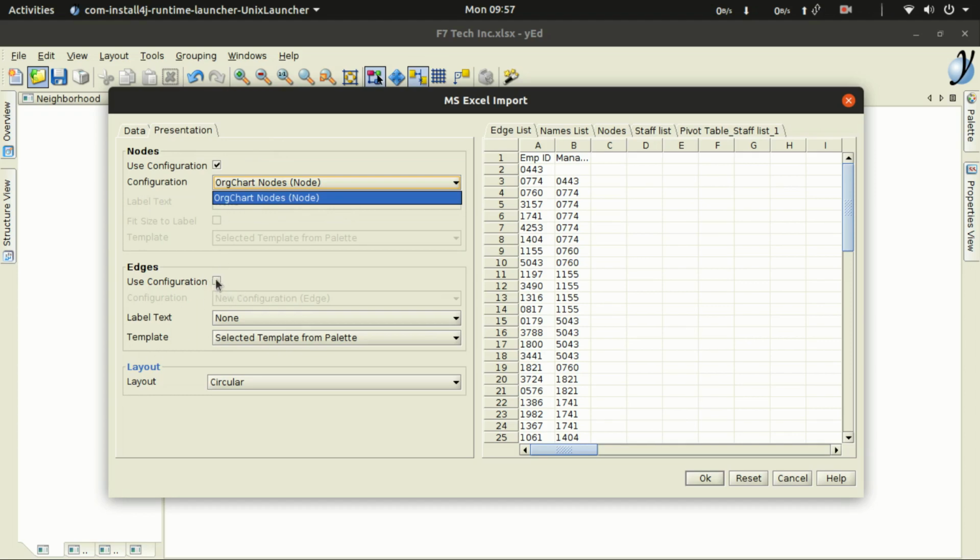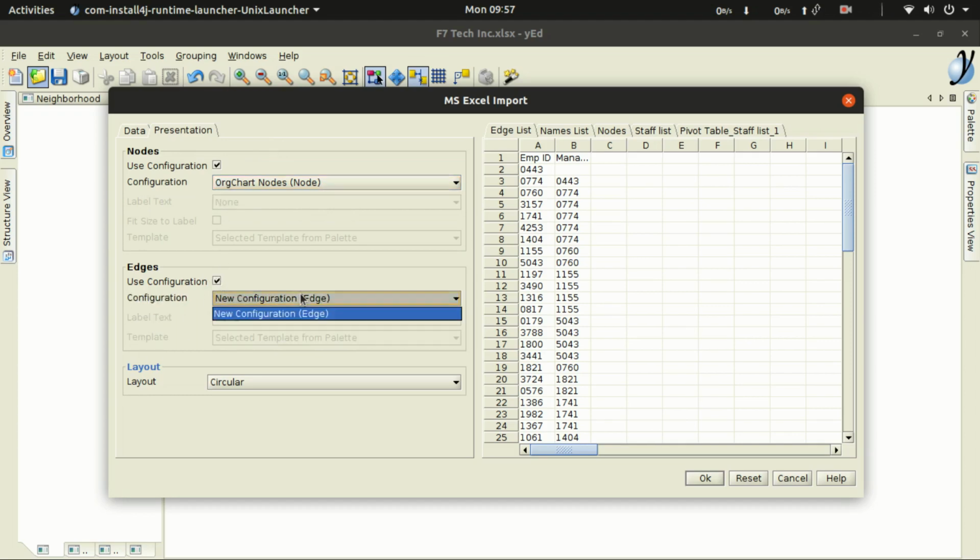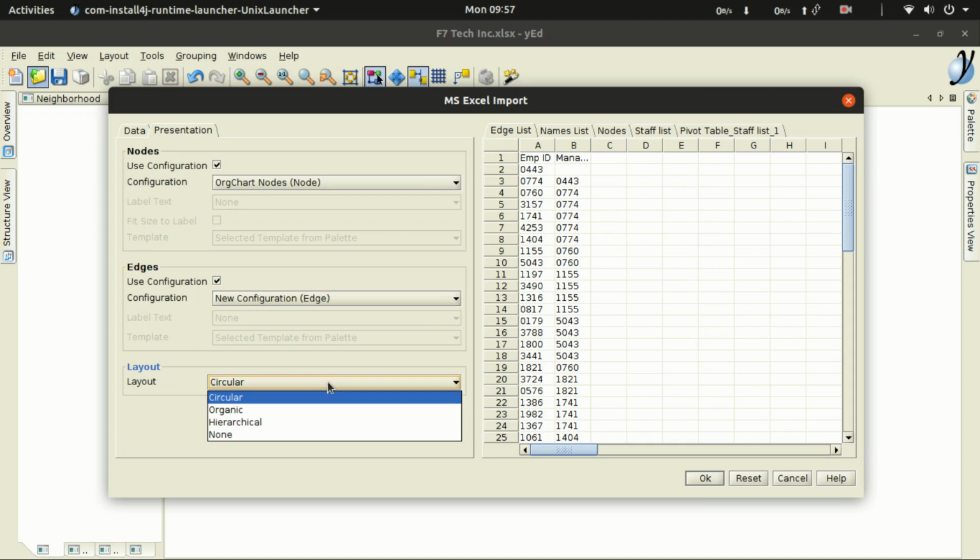And similarly, the edge configuration is also available now. New configuration. We haven't given the name, so the default name has been picked. And I'm now pressing OK. The layout is circular.